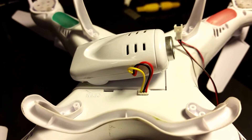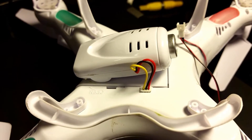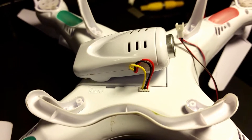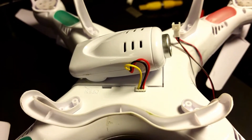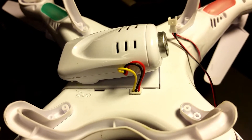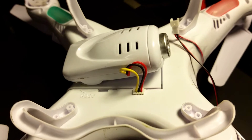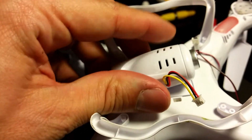The first thing you want to do is look at the stock Syma camera cable and see how it's plugged into the outlet on the quad. There are three wires in this plug — pay attention to the order, specifically the red and black. The red wire is the positive voltage and is located toward the front of my Syma. There's a black wire in the middle and a yellow wire toward the rear. Make sure you remember the order of those cables, because you'll want to match up the red wire on the camera cable to where the red wire plugs in from the stock Syma camera.